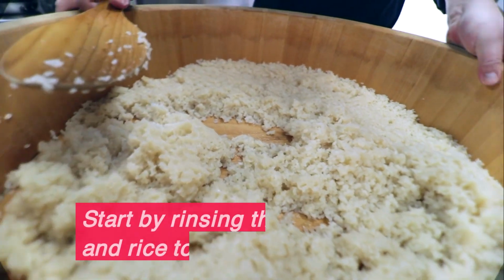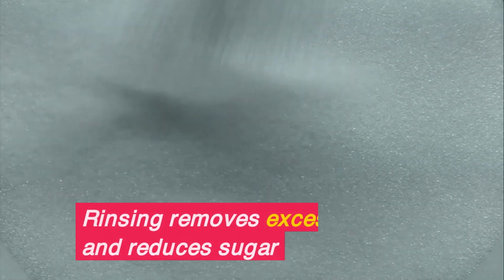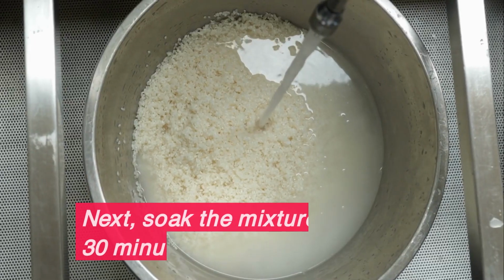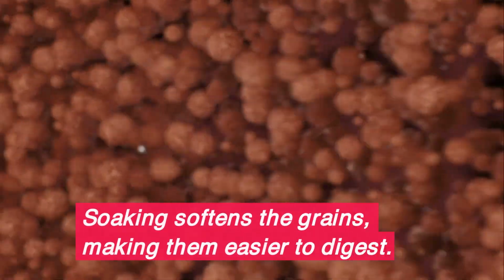Start by rinsing the moong dal and rice together. This is a key step. Rinsing removes excess starch and reduces sugar content. Next, soak the mixture for about 30 minutes. Soaking softens the grains, making them easier to digest.